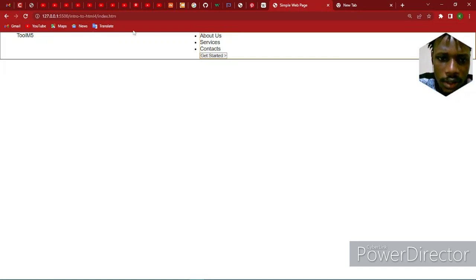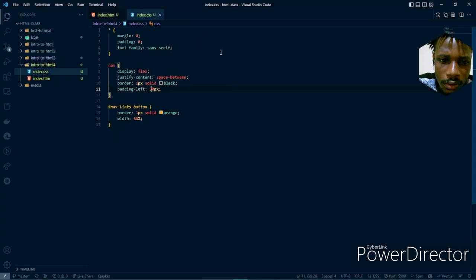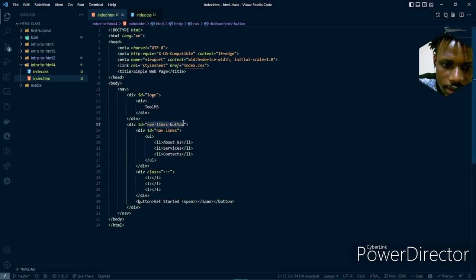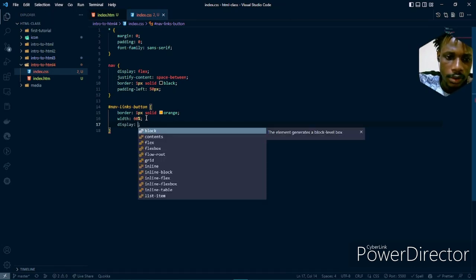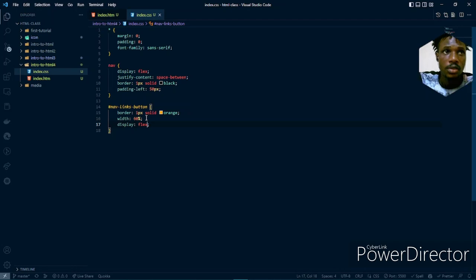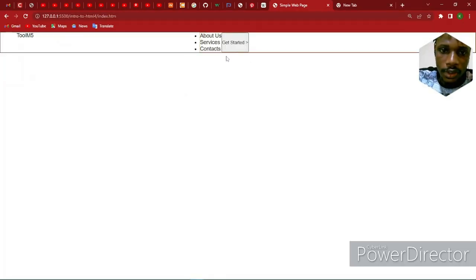And also, we're going to be changing the font size of this as well to make it bigger. So the next thing is, let's style these nav links and button. Okay, let's get this guy, and we're going to have display. So this display is a property that helps us to do some interesting things. So here I'm using flex. When we get to responsive websites, I'll be talking more about this flex in CSS. So let's just follow up with this. We don't want to waste any more time. So here we have this, right?